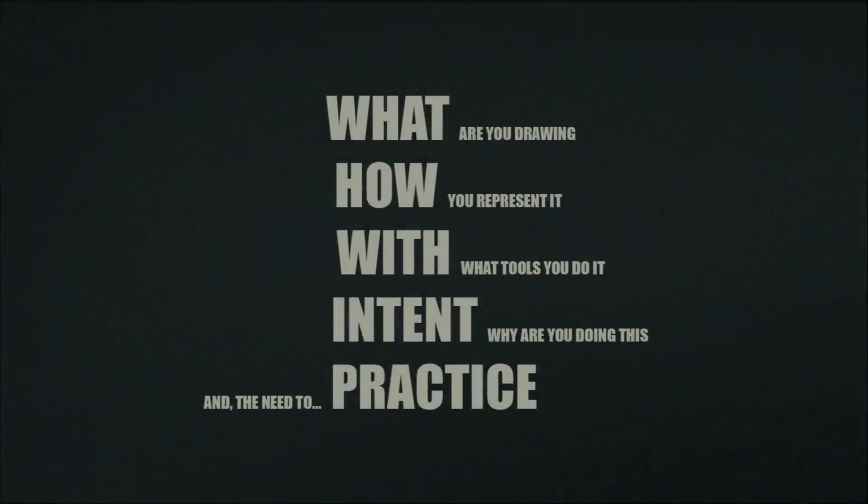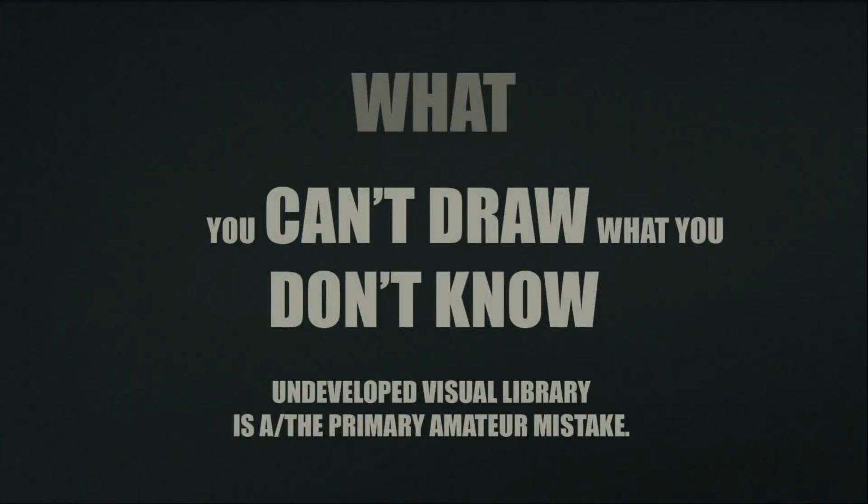So the 5 main elements that I think are really key here are, if we go to the next slide, the what, how, with, intent, and practice, right? So the what is, what are you drawing? The second is how you represent that thing. The third is what tools you use to do that. Intent is understanding why we're doing this, and there's the need essentially to practice. Okay, so let's go through those and break it down a little bit.